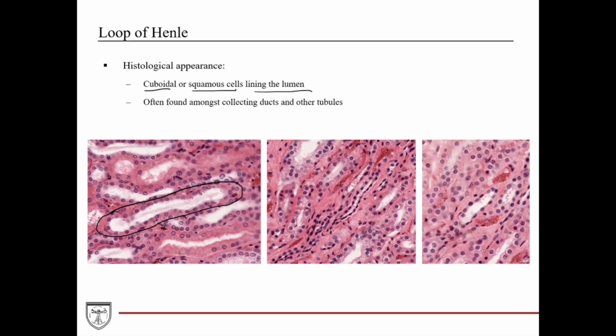You can see here, again, these are much thinner cells, and you can actually see these look a little more elongated. Maybe this would be kind of more towards the squamous level. And then here as well, you can see the loop of Henle. They're often found amongst other collecting ducts and other tubules as well. And I think what makes them so characteristic, though, is that the cells are packed tightly together, and it's a very thin layer of cells, as you can see here, and that's pretty consistent through all three of these. Versus if you remember when we looked at the proximal convoluted tubule, the cell layer was much wider.